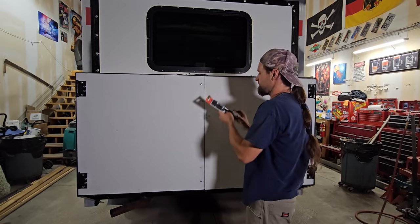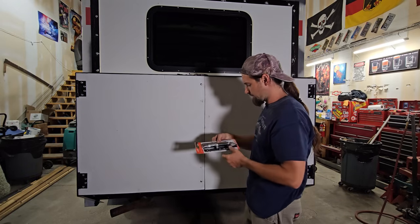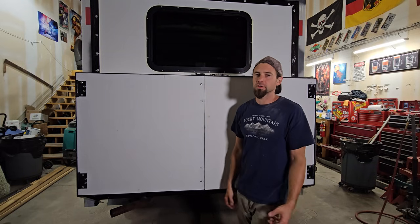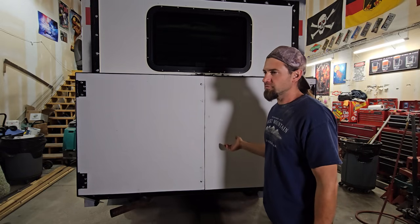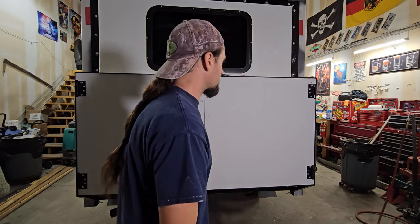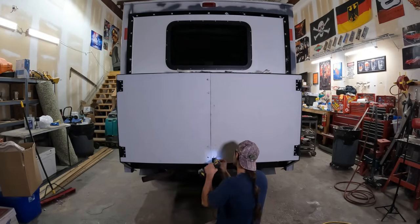And then to lock them, I've got a large, heavy-duty one that has a little hole for a padlock, and that's gonna go here. I spent a lot of time at 2 different hardware stores looking at all of the hardware, trying to figure out a creative but not overly complicated way of doing this. So that's what I came up with. Also, I've got some creative paint work I'm gonna do between the black and the white to make this whole rear end look really good here in a few hours when I'm done with it.